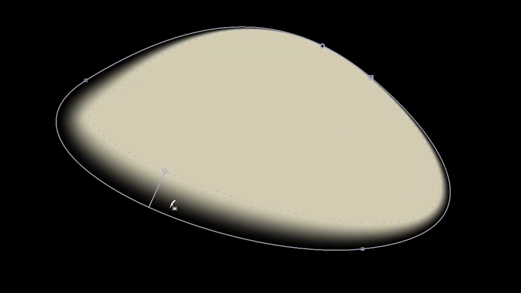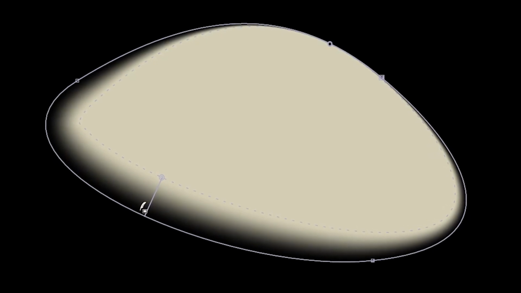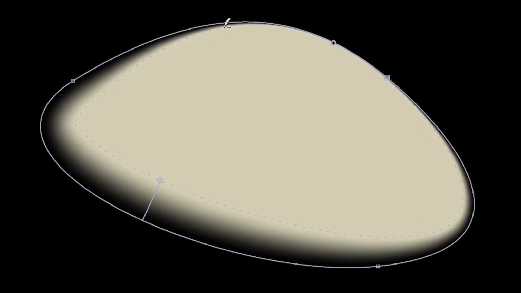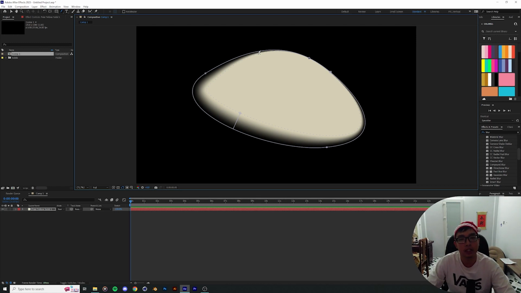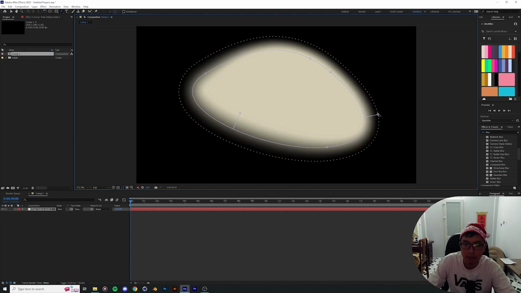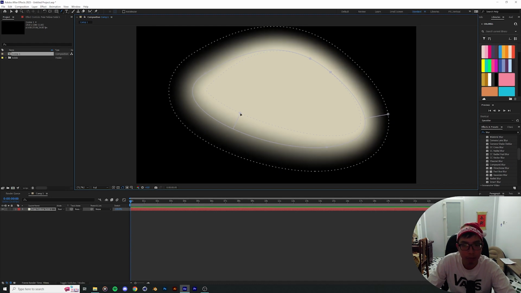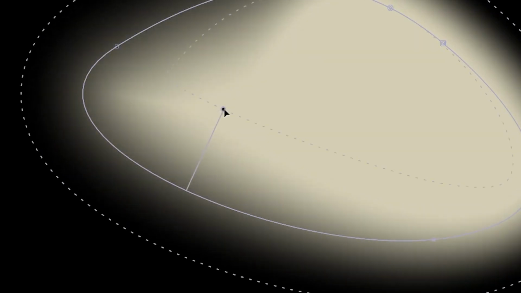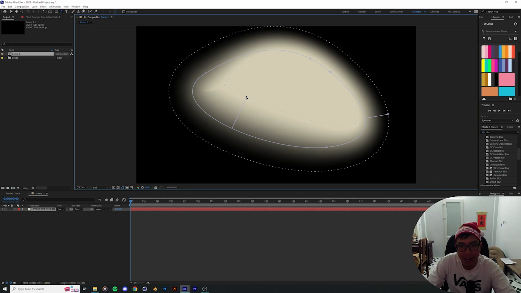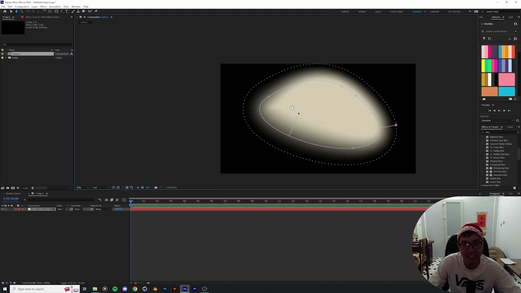So that means that when this point in this specific shape of the mask over here gets to this point, it's gonna be decreasing its own level of featherness. You can also create points that go outside of the mask area, some percentage that's gonna go outside of the mask area, and some percentage over here is gonna be stretched back inside. And look at that, you got some pretty good overlap here off the edge.